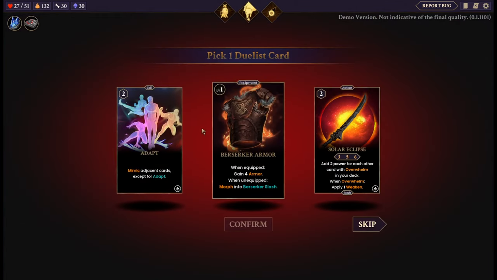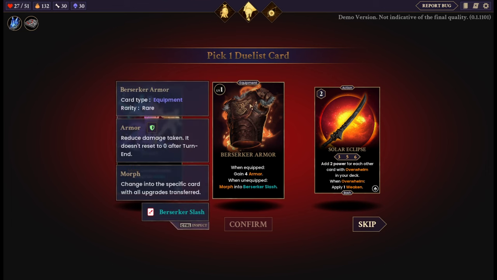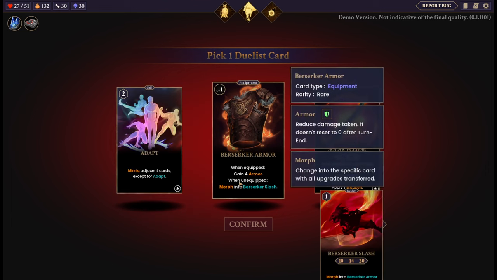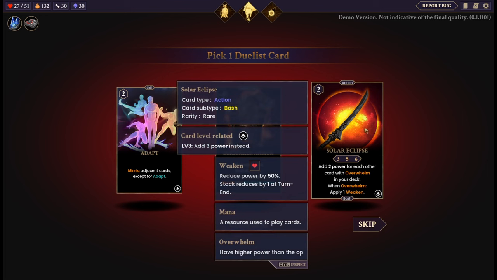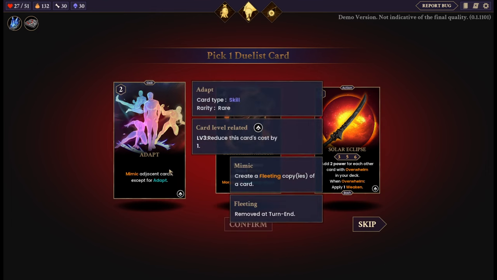What? All right, looks like these are boss cards, so we have a level 1 equipment. We are never level 1, but I'm assuming you can still do it. When unequipped, morph into Berserker Slash, or morph into Berserker Armor. Okay. When equipped, gain 4 armor. Interesting. Solar Eclipse. That art looks so sick. Add 2 power for each other card with Overwhelm in your deck. When Overwhelm, apply 1 weakened. Or mimic adjacent cards, except for adapt.